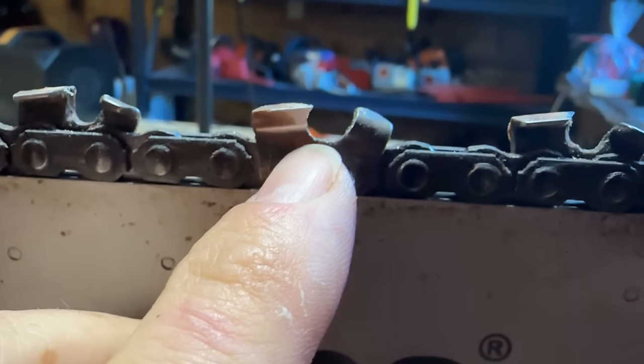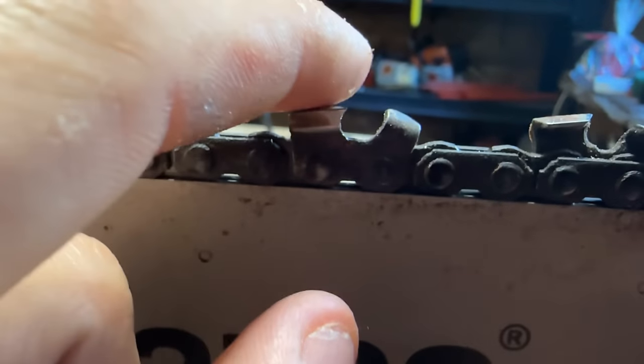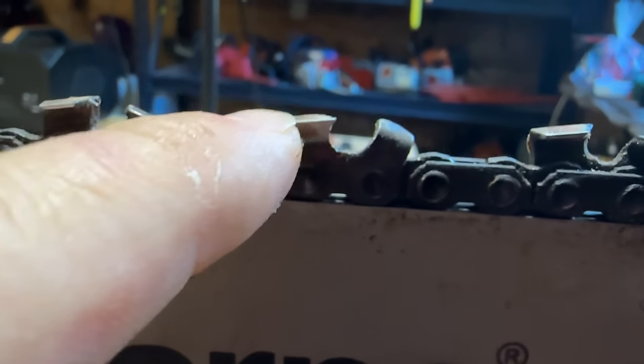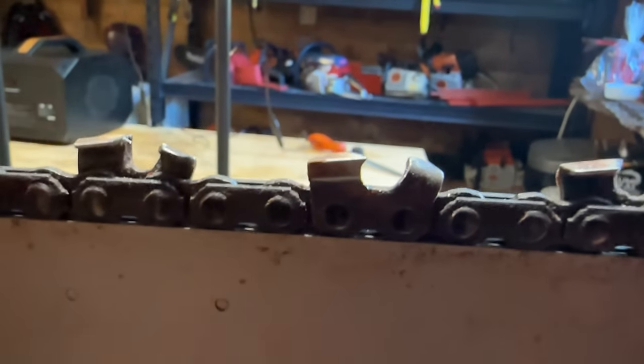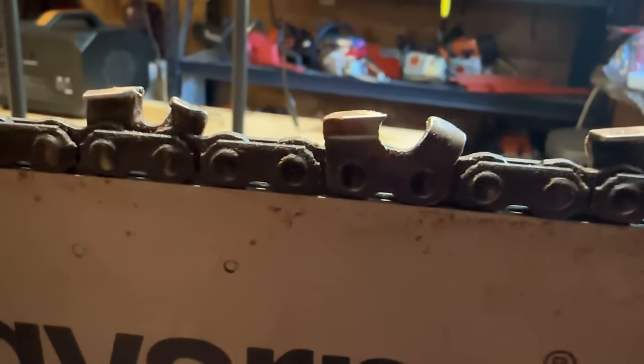It looks like a C. If you're too high with the file, this part is going to be flat, they call it a slope. And if you're too low, it's going to have like a big beak. So you basically want it to look like that. So that tooth is good.